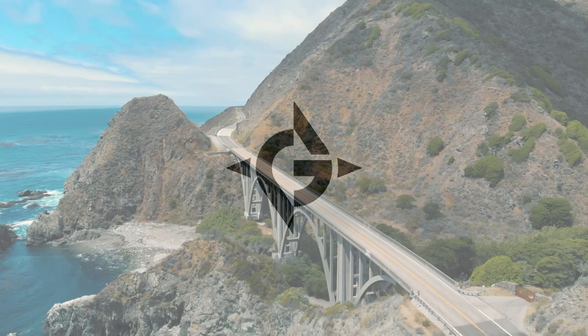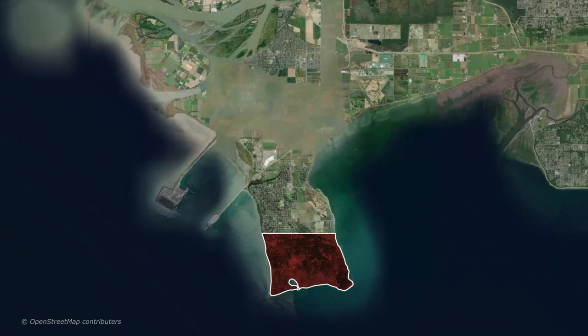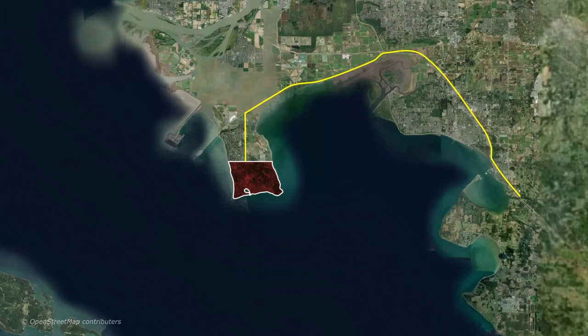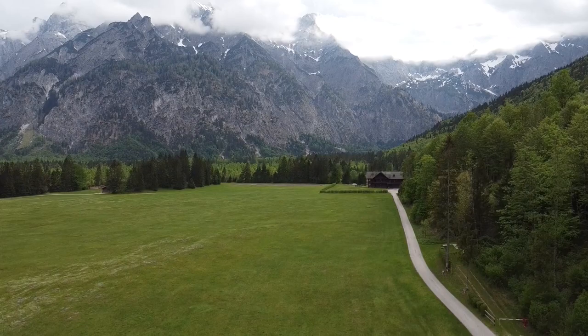Point Roberts, an area of Washington located at the southernmost tip of the Southern Peninsula, which is part of the Greater Vancouver Metropolitan Area in British Columbia, Canada. Although Point Roberts is part of the United States, it is not physically connected to the United States and is surrounded by water on three sides, and its only land route to the rest of the United States is a 40-kilometer journey through Canada. But in order to know how this area was created, we must explore its history.